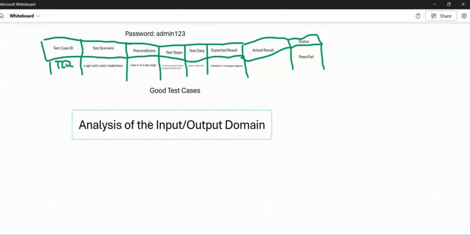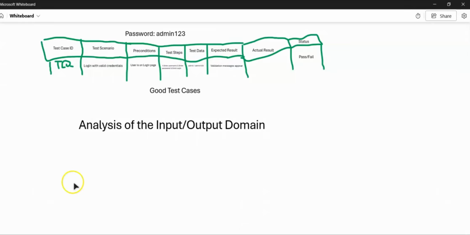Since testing every possible input is impossible, we divide the inputs into logical groups, also called partitions or interesting subsets. Then, instead of testing every value, we select representative values from each group. This is the foundation for techniques such as equivalence partitioning and boundary value analysis.